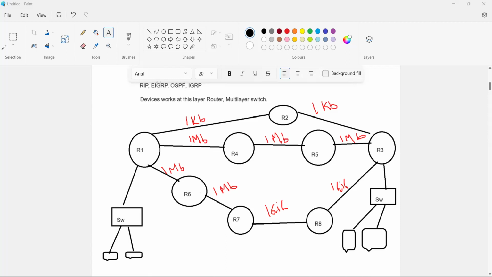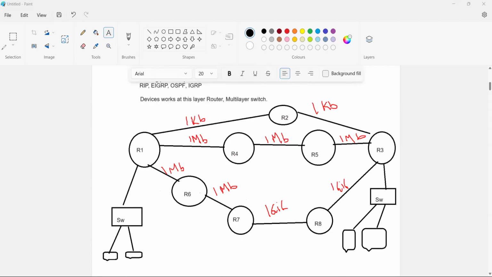But OSPF and EIGRP calculate the best path with the help of a formula. 1 gbps is there. Definitely, they don't bother about how many hops, they only check the bandwidth. This is the best path for RIP, and EIGRP and OSPF will select likewise.